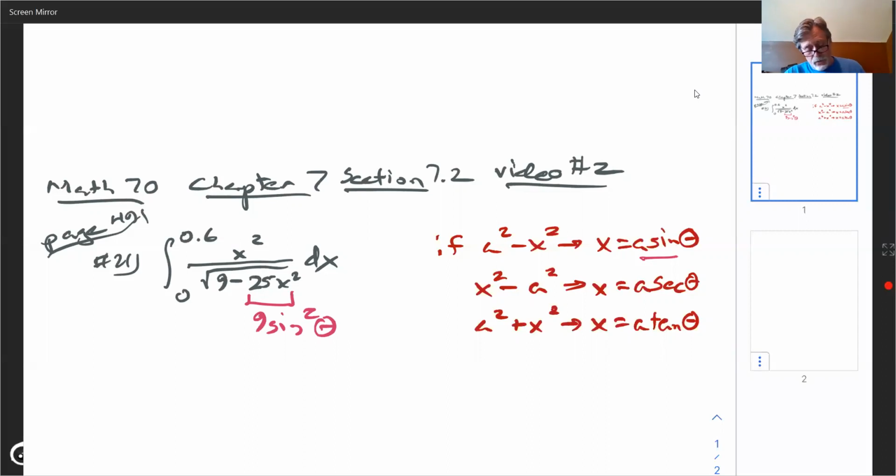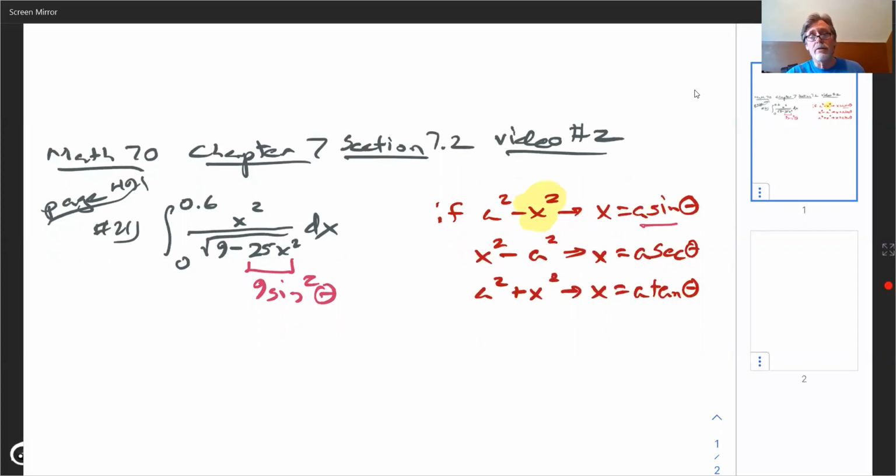Some people use these formulas and they want to use sine. Well, you'll notice on this formula here, right there, that is just x squared. It's not 25x squared like our problem. So to do this according to the recipe, you'd actually have to factor out a 25. And to me, it's harder that way, but if you want to do it, that's a way to go about it. Of course, the 9 turns into 9/25, etc.